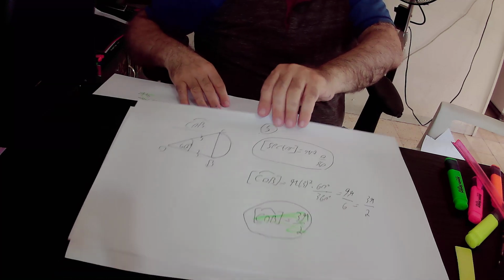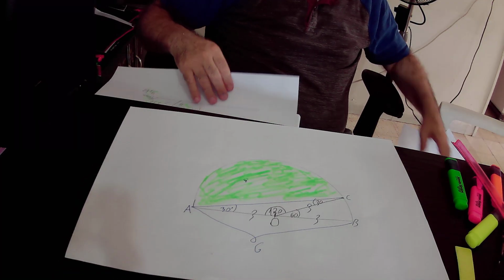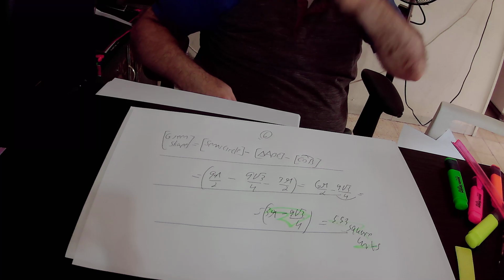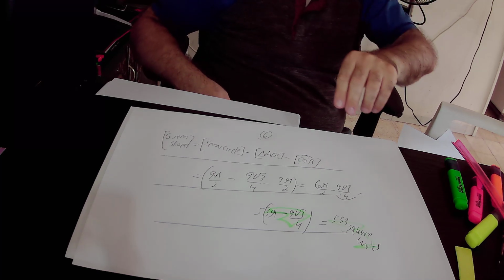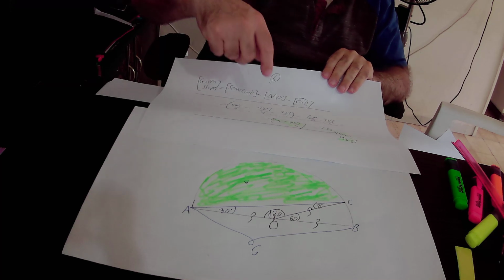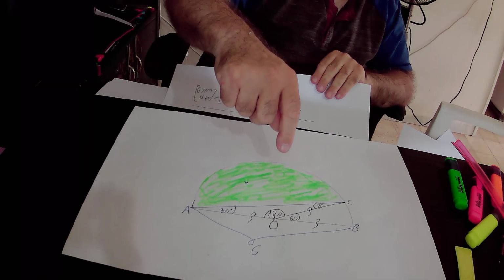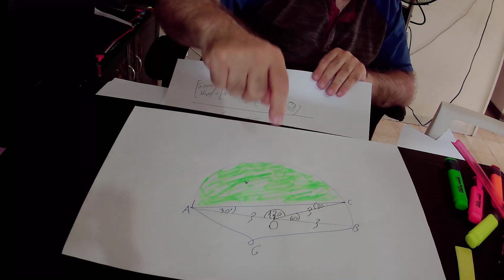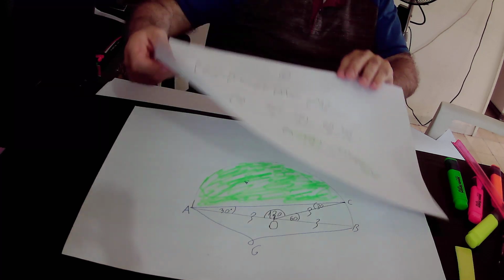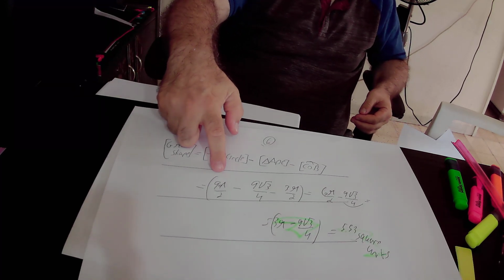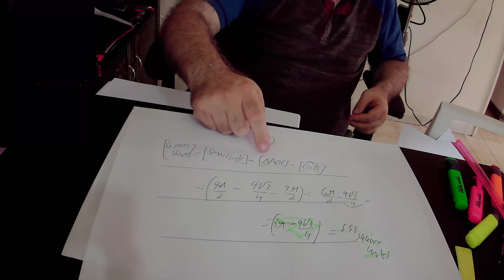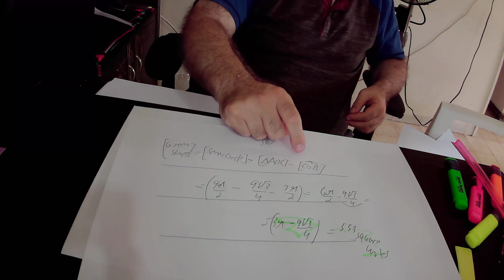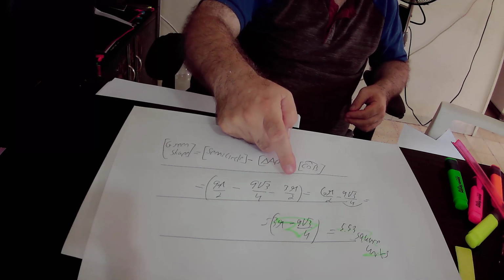Now it is very easy to find the area of the green shape. I remind you that according to the second method, the area of the green shape equals the area of the semicircle minus the area of triangle AOC minus the area of sector COB. This will give us exactly the area of this green shape. We have already found out that the area of the semicircle equals 9 pi over 2 square units, the area of triangle AOC equals 9 times square root of 3 over 4 square units, and finally, we just found out that the area of sector COB equals 3 pi over 2 square units.